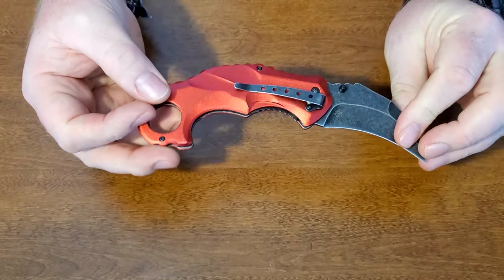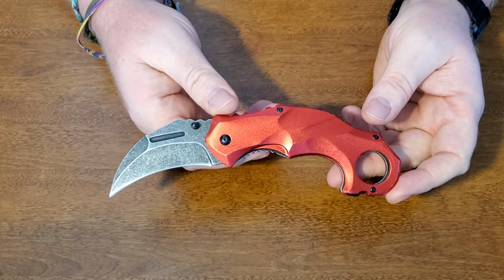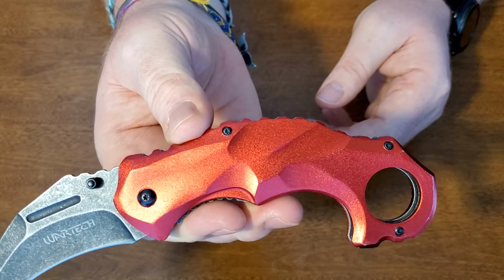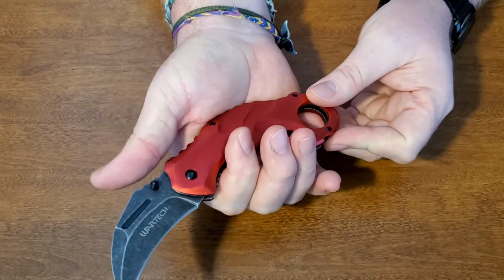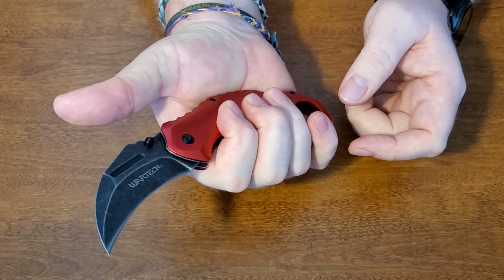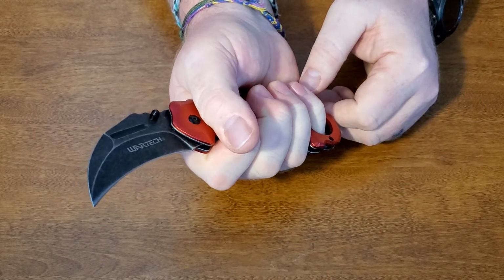The handle itself, when you look at it, you see all the lines and it looks a little crazy, and I think that's where, especially if you know the WarTech, you would say, oh yeah, it's fantasy. Well, the handle would definitely make you think that, but that handle is actually more functional than it is fantasy. Those grooves are actually finger grooves. So depending on how you put your hand, if you notice my index finger, and I'm a little awkward here, those grooves go right into where your fingers are. Even back here, you have a little bit of jimping for your pinky. If you don't use the finger hole. If you do, then obviously there's no jimping inside, but it's a good grip inside and out.